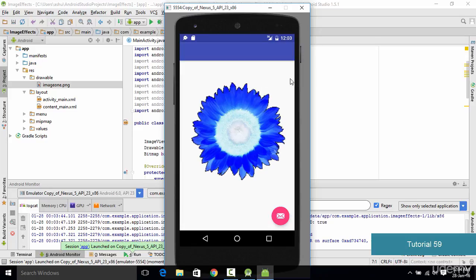So our basic image was something different, and what this application has done is that it has applied the effect of inverting the color. And basically you could apply any method or any effect to your image, but for the sake of this tutorial we have considered the inverting image color as an option. So that's how you apply an effect to your image in an Android application. So if you want to develop an application for editing the images, you could use the same method which we have used in this tutorial.